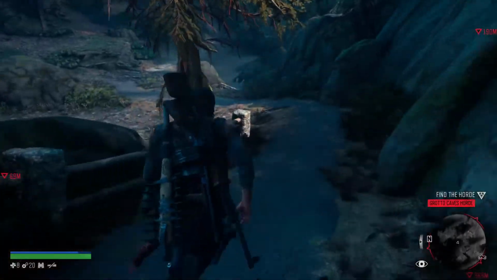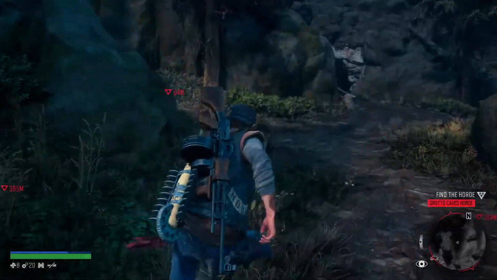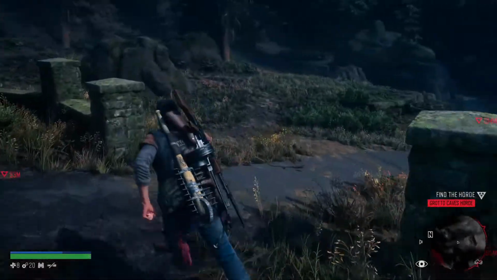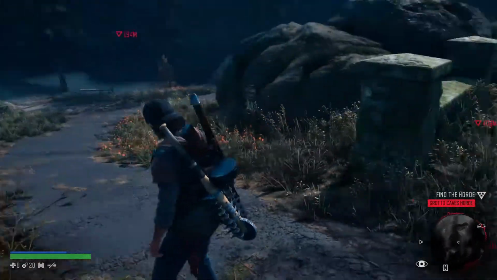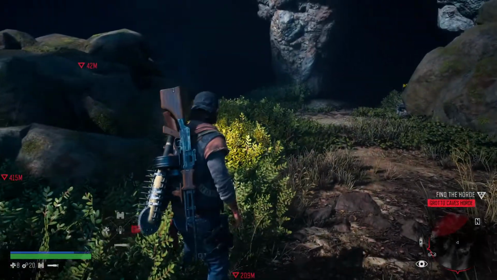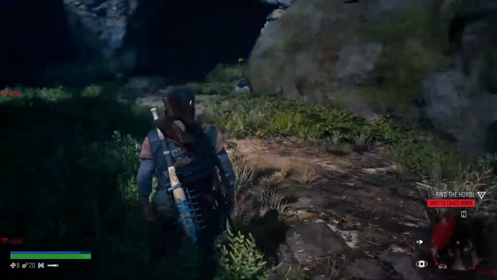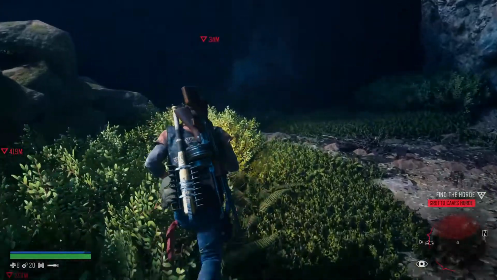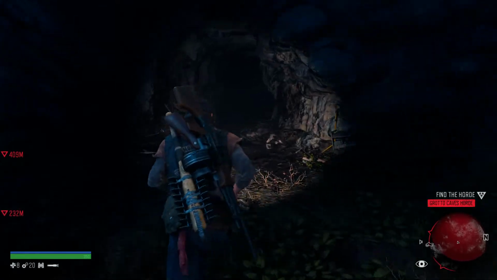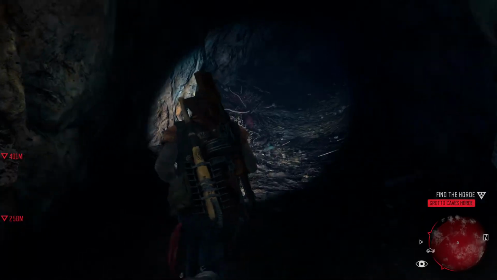So this is the fourth horde I'm doing, and the difference with this one is there are no explosives close, so I have to do it with the ammunition I have and the two guns you see at the back. I choose the old mafia style guns because they have the biggest amount of ammunition. And yeah, that's what I'm doing. So there we go. Just getting into the cave right now.